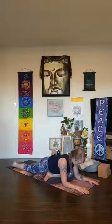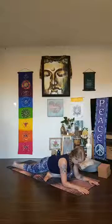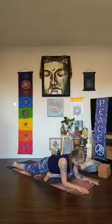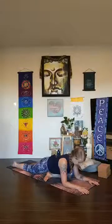And keeping in mind how much we store and hold in the space of our hips in our sacral region. And using your breath to release and soften. If you find your mind wandering in these times of stillness, come back to your own intention.